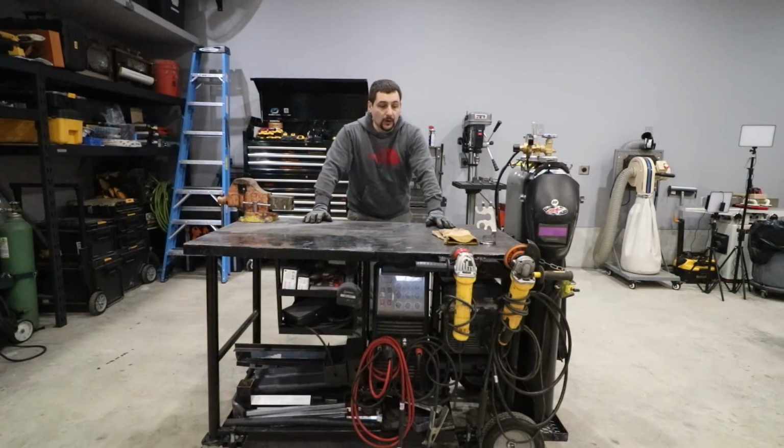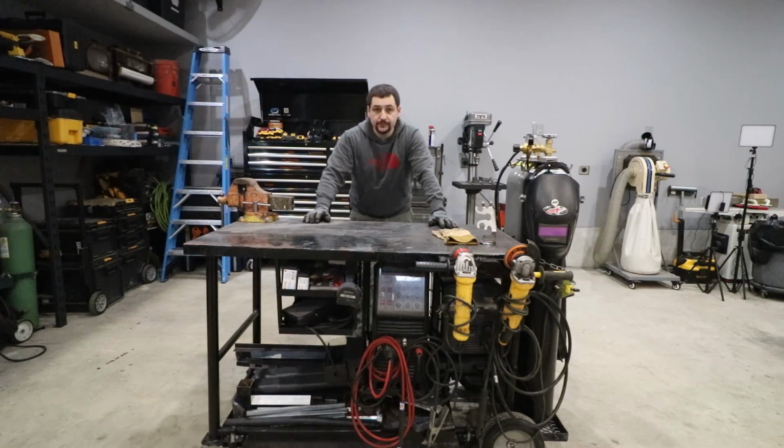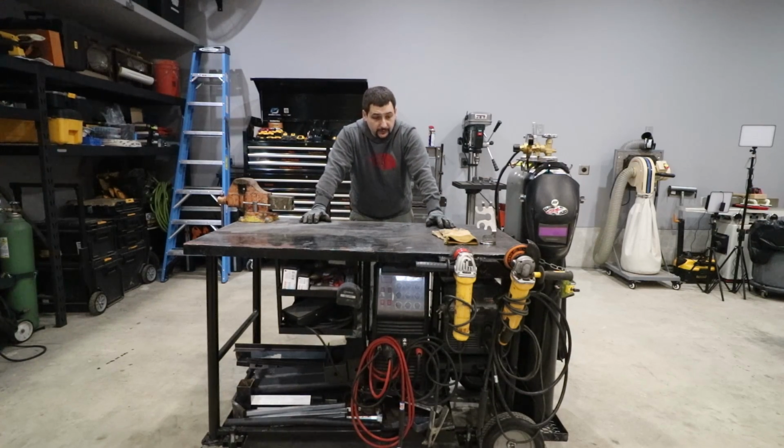Well, this is going to wrap up the welding table build. This was built mostly out of scrap, about 90% out of scrap. I did have to go pick up a few all-thread components for the lockdown feet. Scrap steel I had, and I used the casters off of my old welding cart, and I used these solid rubber wheels from a different project, which I bought them for and didn't end up using. Picked up an old vise on Craigslist in this case.